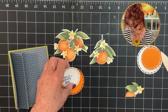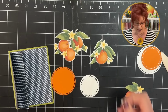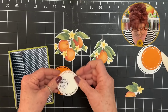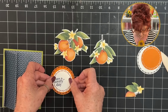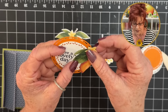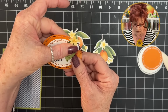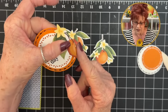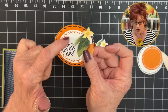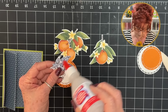So let's go ahead and set this up on dimensionals just to give it some added height. So let's center this. And let's see where we might want to add this. If I put it, oh, look at that. I can move this out just so that I can cut those tips off. So I can glue this right down on this white circle. So let's just put a little bit of glue there.